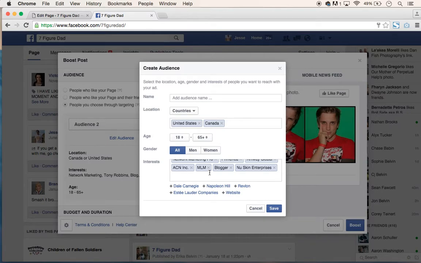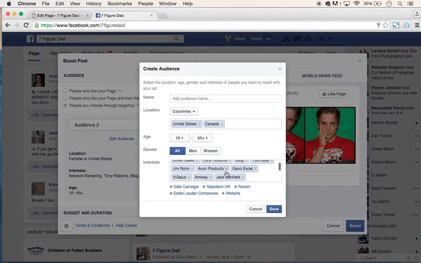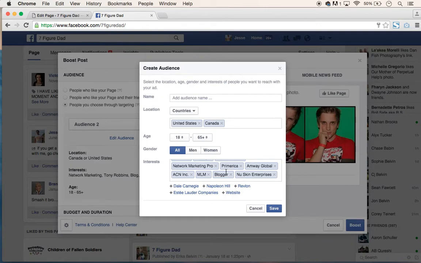If you do something network marketing related, or blogging related, or real estate related, you're going to make sure you put interests that have to do with that. You're almost assuming, okay, if I know somebody that has liked an MLM page, then those are some of the people I want to see the post. For blogging, we have blogger, blogging, whatever you want to put down there, entrepreneur, stuff like that. Those would be different taglines you'd want for blogger. It's kind of hit or miss. You want to test certain things out. Like I said, it's all math.